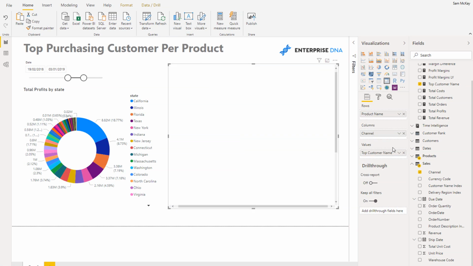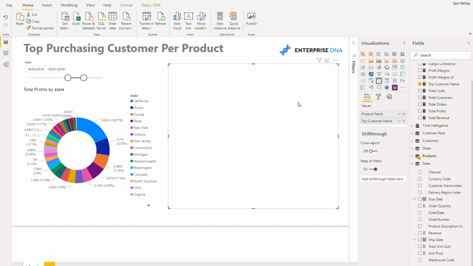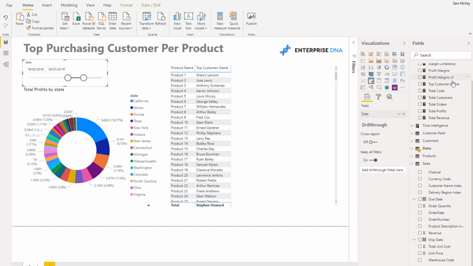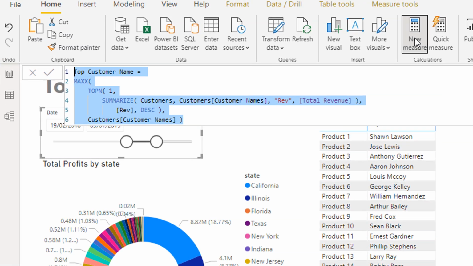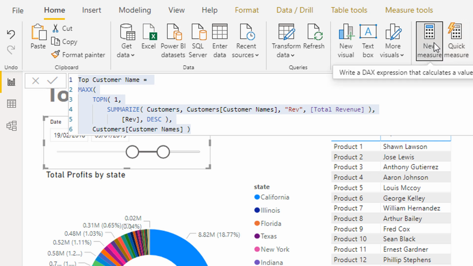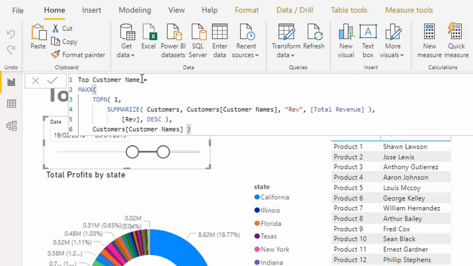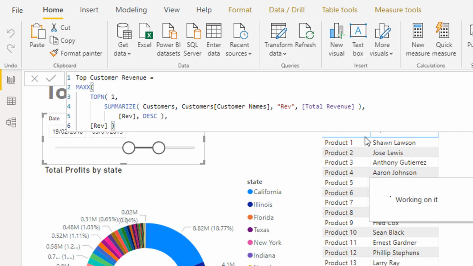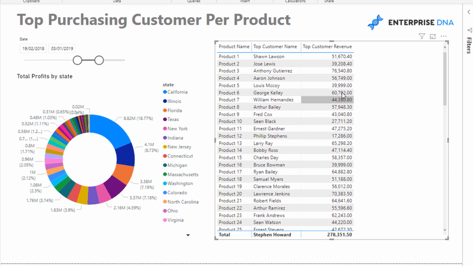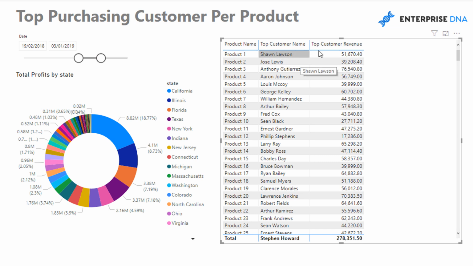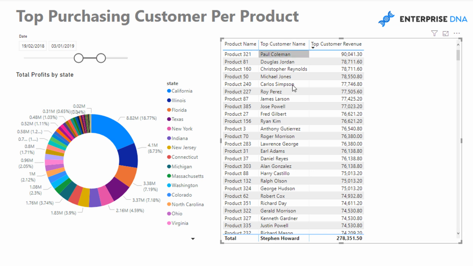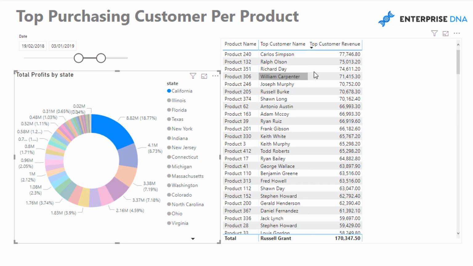What you could also do, which would be pretty cool, is let's say we want to get rid of this and turn it into a table. We want to work out what the top revenue is, and we want the revenue next to that particular customer, right? Utilizing the same sort of pattern that we have here, we could just copy it. I'm going to go new measure, and I'm just going to call it revenue here. I could just go rev like this, grab that revenue figure, enter, and then bring this in like so. Now I've actually got the revenue of that particular customer located there, right? And again, it's dynamic. I could then create some data bars or something like that as well.